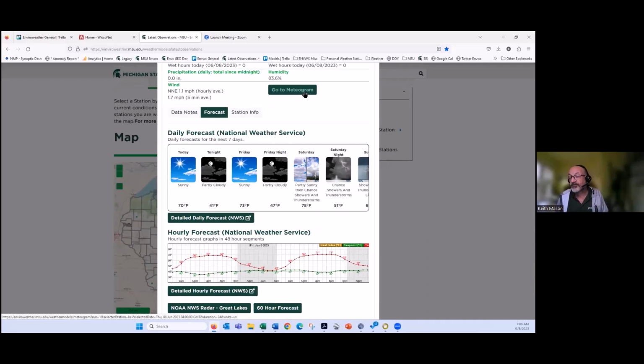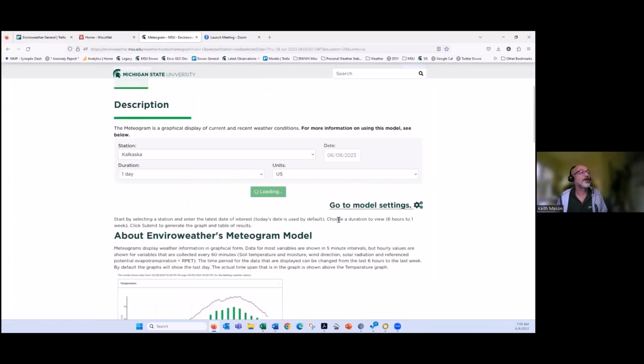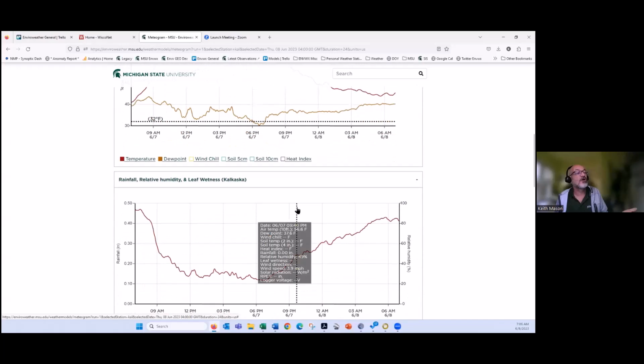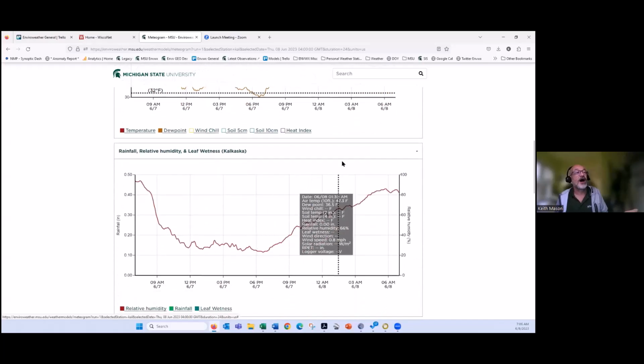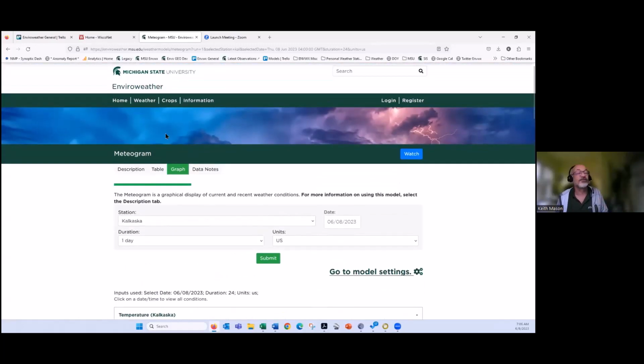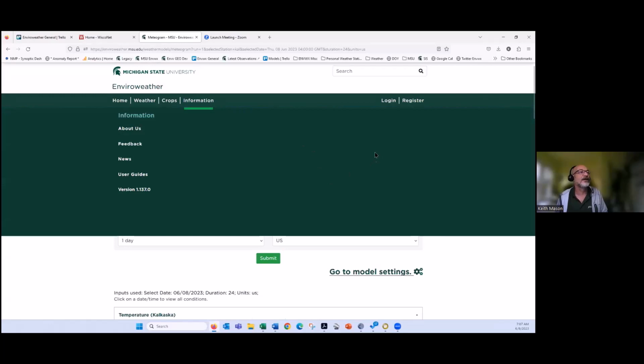There's also a link to the most current data, in 5-minute increments, on the Go to Meteogram tab, which is something that Jeff does show quite often in his talks here, because it packs a bunch of information in graphical form if you like to take your information that way.